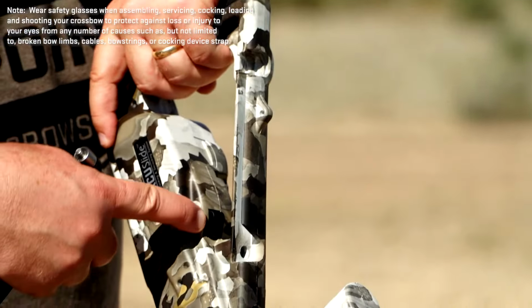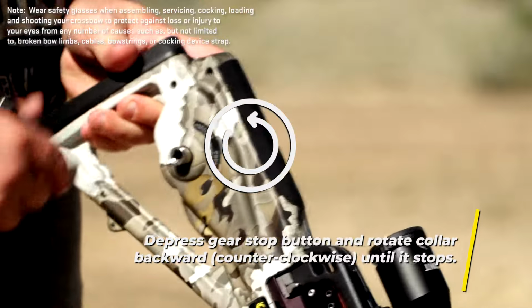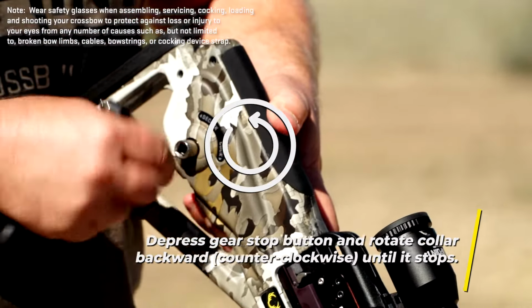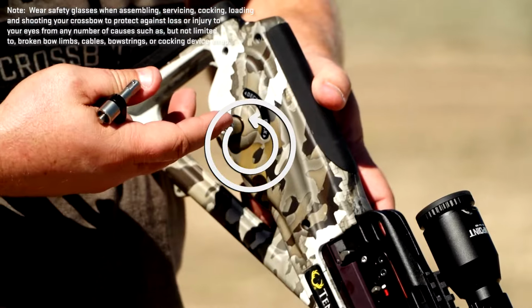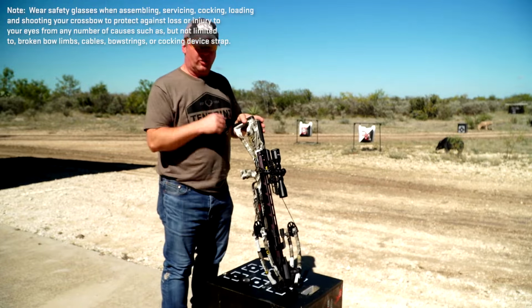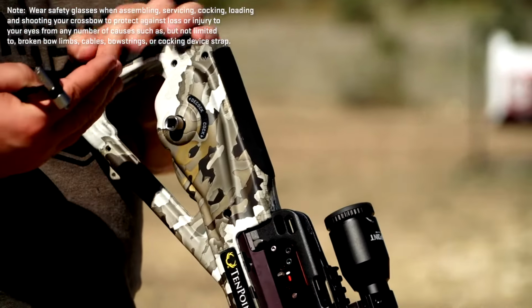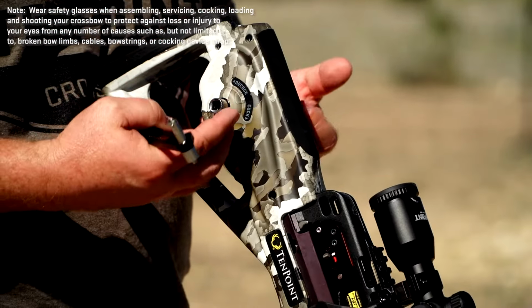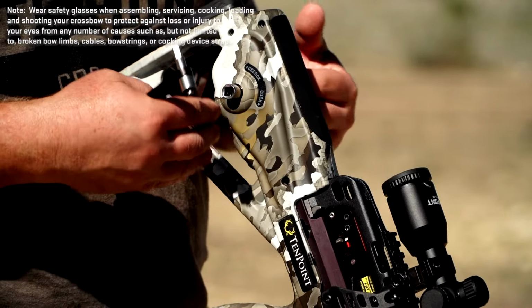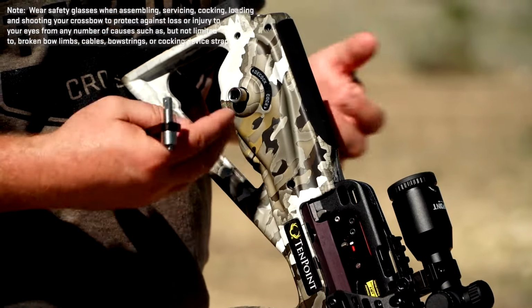So now what you want to do is one backwards rotation, take the crank handle out. You want to depress the gear stop button with your left hand and just spin this knob out until it stops. That's all you have to do to cock the crossbow. I want to talk to you about what those steps are when we get done with the cocking process, why we do the back winds, and what it does.